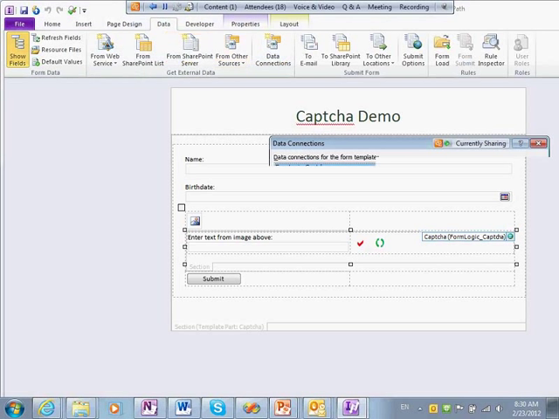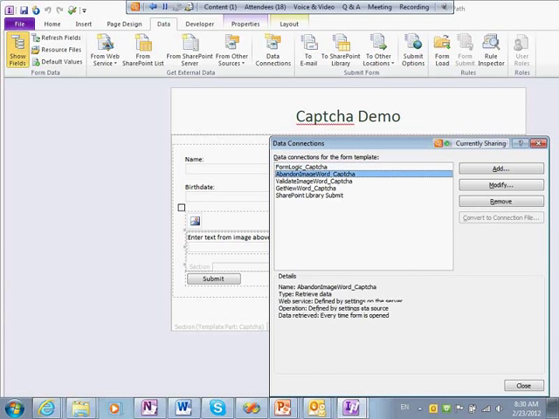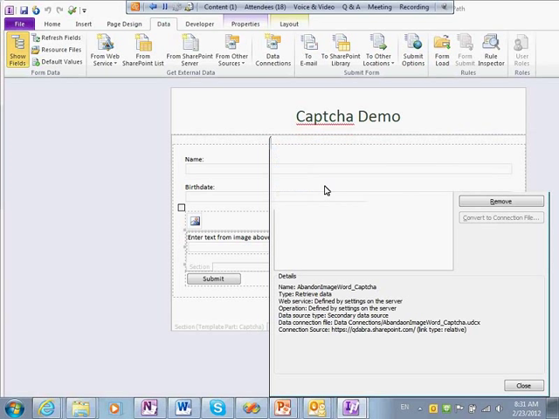In the data connections, you can see here that I'm calling these web services. Now, these web services are not provided by Microsoft, and they're not provided by Qdabra either. There's a guy out there on the web that has actually created these web services, and you can see here that I have to convert them into a UDC file to get it to work on SharePoint, Office 365. And this is the other takeaway here, that you need to convert your SOAP web service calls to UDCs if they're not in the domain. And you need to make sure that the web service is trusted and everything. Now, you'll get a sample.